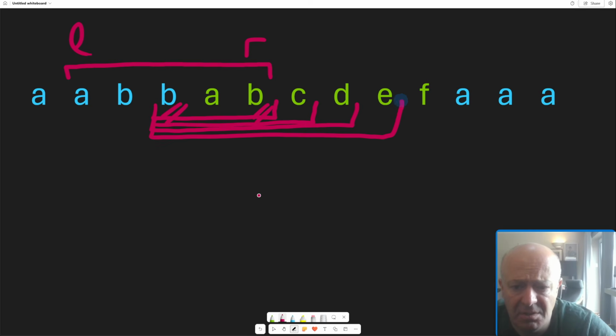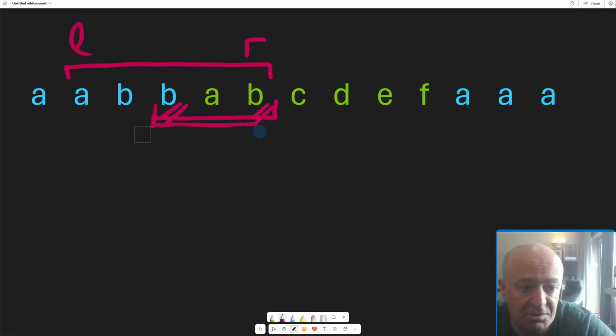So we could somehow skip all of those. We could skip a lot of substrings that contain the substring that we just discarded. So that idea could give us an intuition, a direction to think.